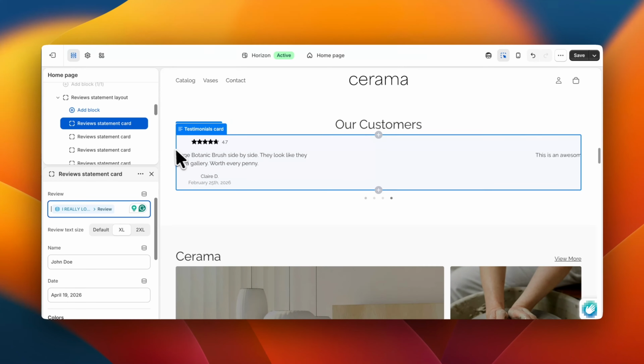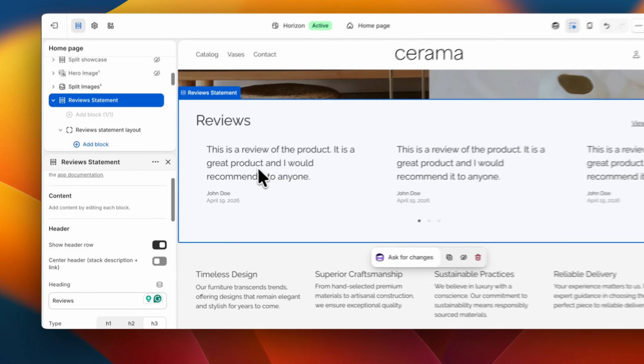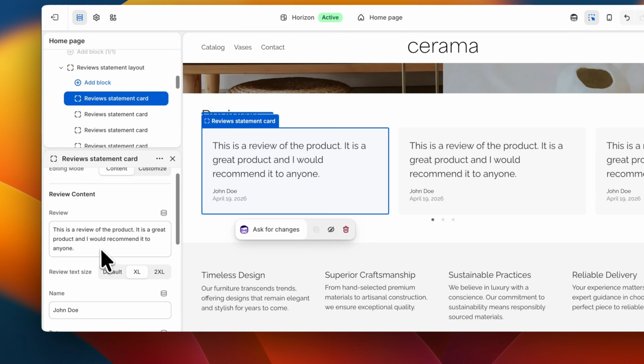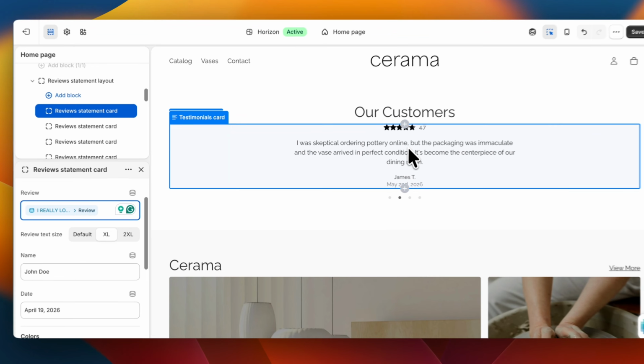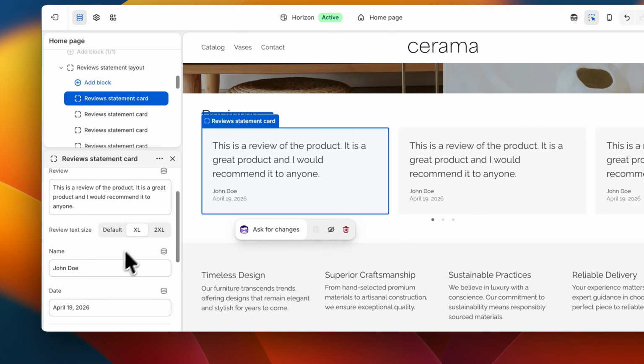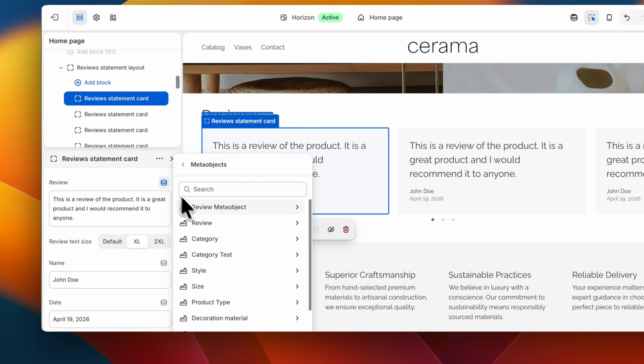In this video, I'm going to show you how to build and manage reviews using Metaobjects to build sections like this and this and this. Reviews are one of the most common things clients ask for, whether it be a quote from a happy customer shown on the homepage, the product page, or maybe a dedicated testimonial section. And further to that, it's important to be able to handpick reviews and not let them auto-generate, which is something we can do with a reviews Shopify section.